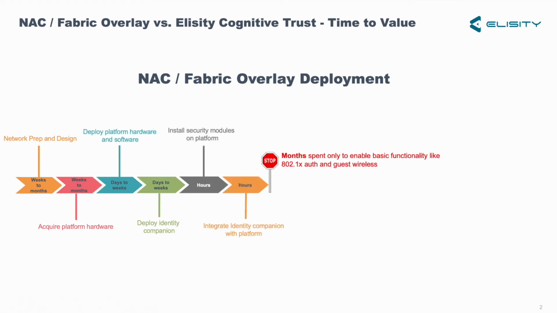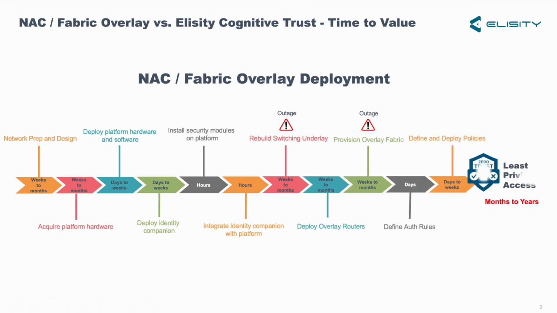You can see here that just getting started takes months, only to end up getting a small piece of the value that you were sold. Something as basic as 802.1x authentication or guest wireless security. I mean, you go through all this hell just to get some basic security. Most people stop right here because of what they realize they're going to have to accomplish to reach the end goal. So let me show you that.